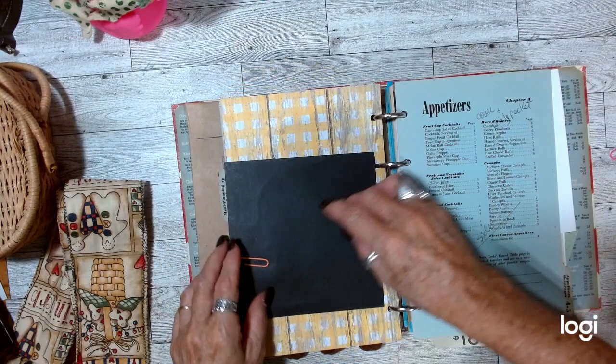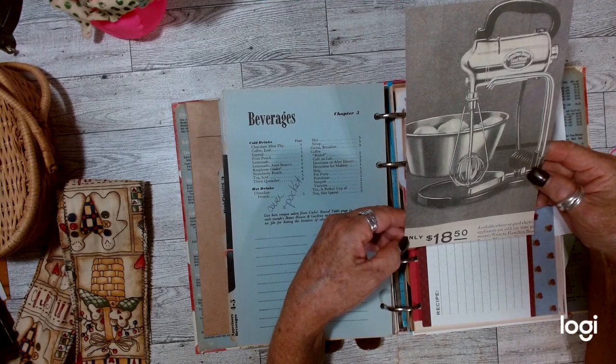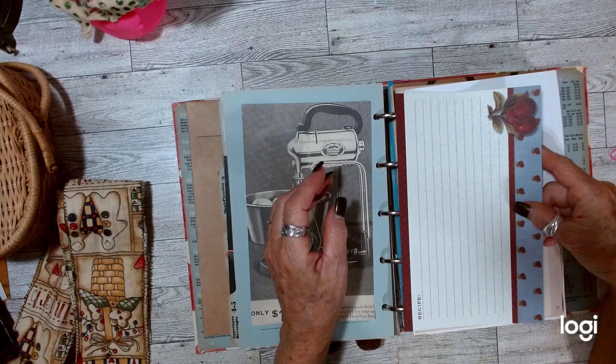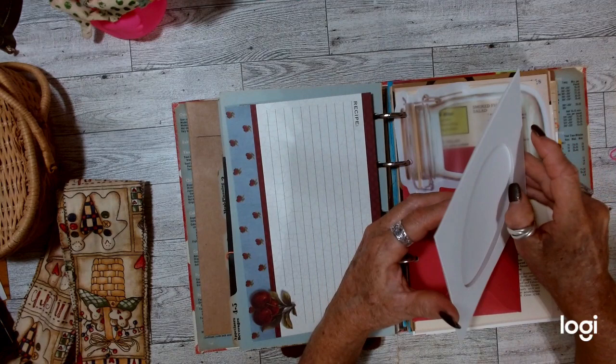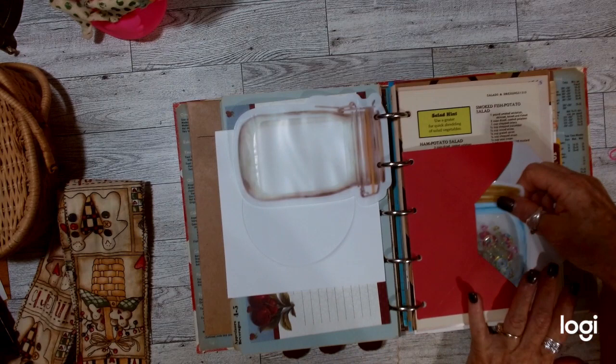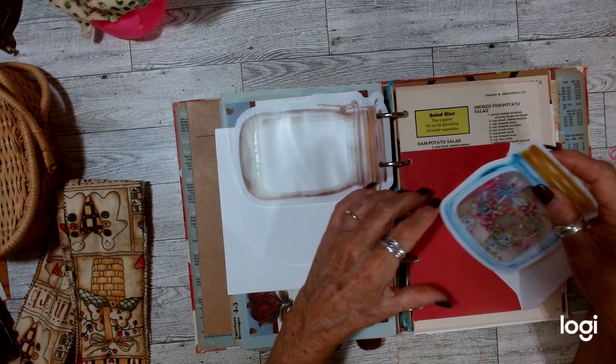We'll see. And these are some things I want to use. This is an old advertisement that I scanned. Old timey mixer right there. This is a vintage recipe card, a really big one that I'll punch holes in and put there. I can put a picture in there or make a shaker card. I'm not sure. Here's another Ball jar. I may not have all those in there. Here's a nice envelope. It's got candies in it. Isn't that cute? Super cute. So I don't know if I'll leave that or not. I might use some of those candies and the other shaker things I'm going to do.